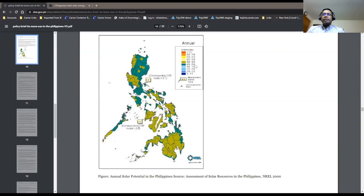If we bracket it and use this 5 kilowatt average radiation in the Philippines, depending on where you install, that's the power you get per square meter of panel. Assuming you have a good model to track the sun and rotate the panel to get the maximum, I think you would need somewhere around 15 to 20 square meters of panel to run a reefer unit sustained, even though you don't get solar radiation during the nighttime. I think that should give you adequate power. So I'm saying 15 to 20 square meters per reefer unit. So that is possible, and that's how I would address that question.